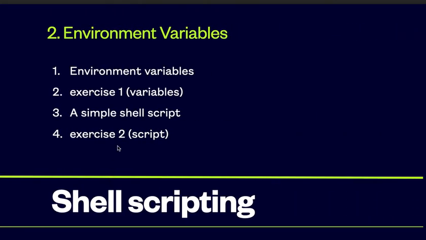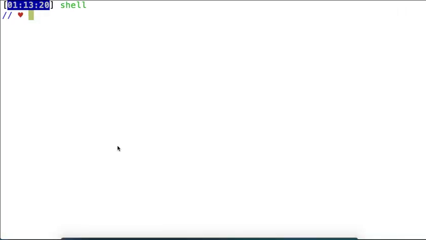Now, as an exercise, I'm giving you a simple exercise in that you have to create a shell script that greets the user with a hi and hello as we already did, and also display the current date. So this should be the exercise. We'll see the solution in the next chapter video.